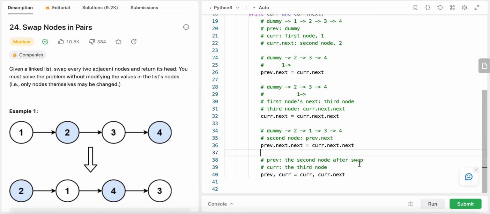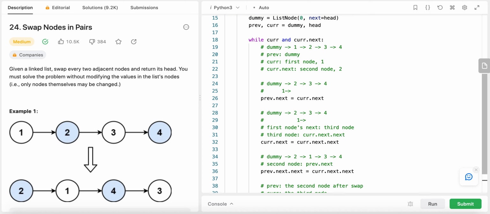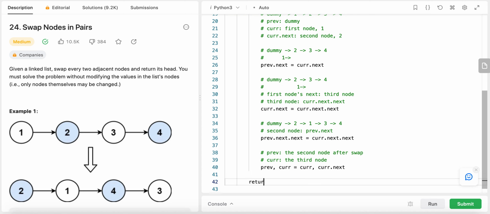The second node after swap has already been changed, so that's why the second node is no longer current.next, but it's current, because we already swapped the first node with the second node, and then the third node is just current.next. After that, we just return the head of this linked list. So we return dummy.next.